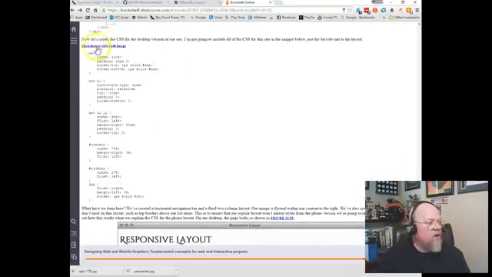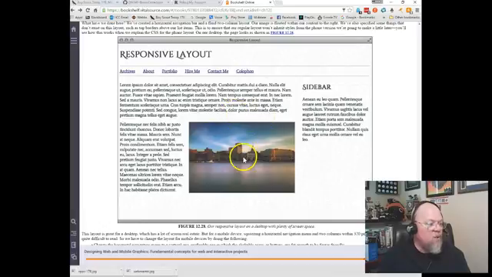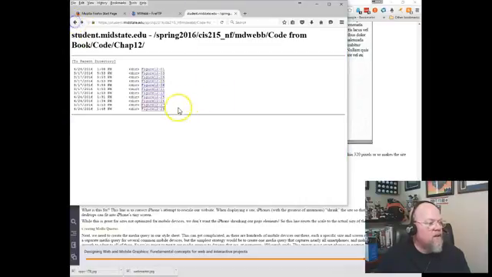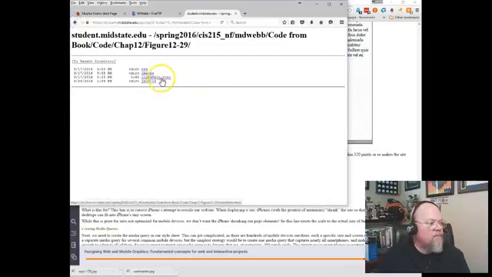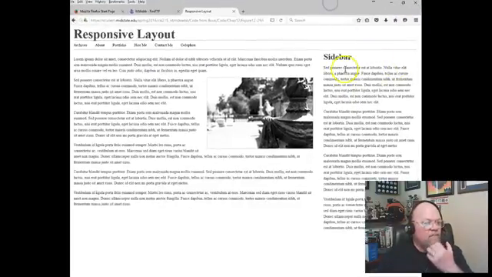Now this picture is not going to match up with what the code was utilizing, but let's take a look at it anyway. If we look at this last one, this is what it looks like. We've got a header, a menu bar, some text with a picture, and a sidebar.